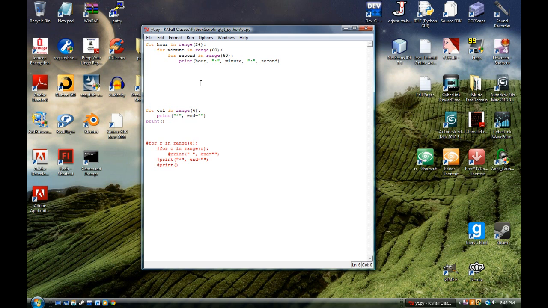So, but yeah, so here's the time pretty much, using the inner loop and then the next inner loop and then the outer loop here. So that's it right there. It's pretty cool. Now down here, actually, let me comment this out real quick so that we won't have to go through this loop over and over again.